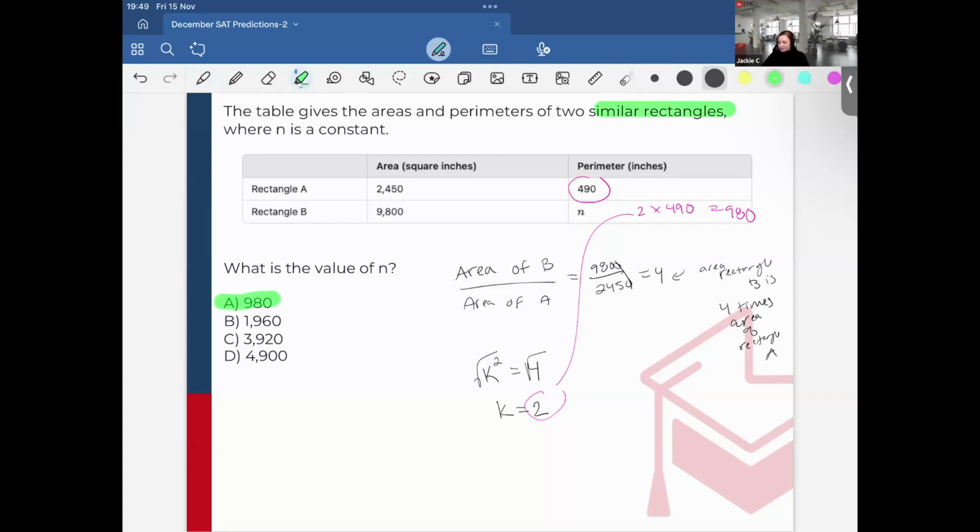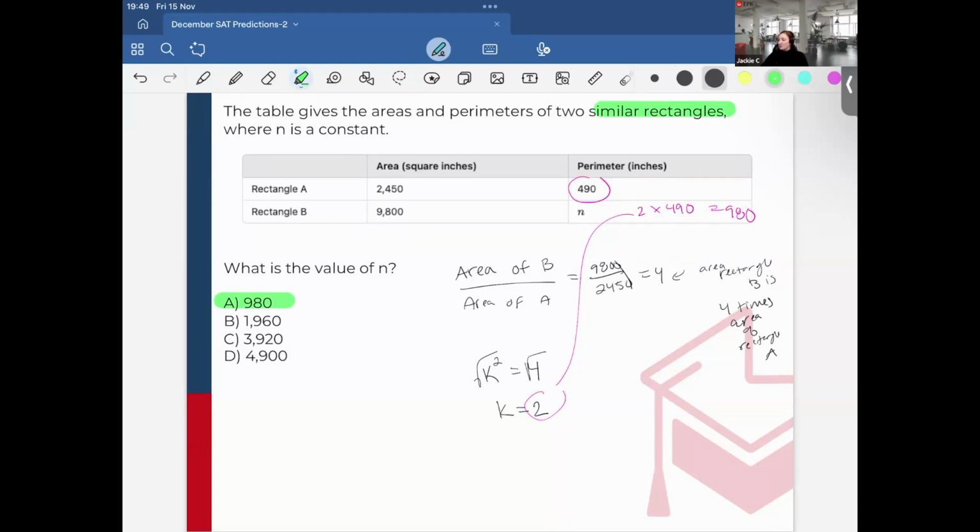Okay, so hopefully that makes sense and is amazing. But just basically remember that side lengths in similar rectangles will correspond to the side lengths that they're scaling up by. Perimeters always scale by the same ratio as the sides, and areas scale by the square of the side ratio. Okay? Remember what I said.